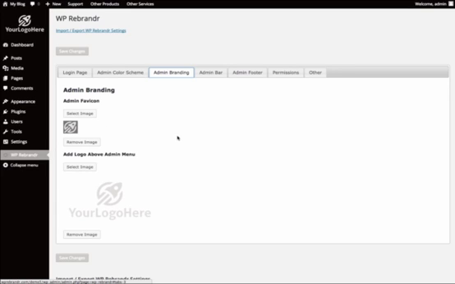And the way this tool works, and the cool thing about this tool is, it works with any theme you're using. So it doesn't matter what theme you're using, whether you've bought a custom theme from, say, Theme Forest or any of the big marketplaces, or whether you use just the standard WordPress theme or OptimizePress or anything. You install the plugin, it will rebrand everything within your actual install, regardless of what plugins and themes you are using. So you can change the favicon up here. We've got the logo here, which we can see up here.